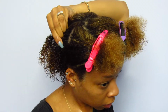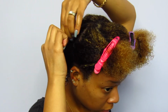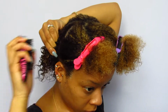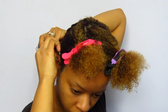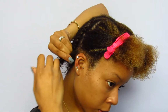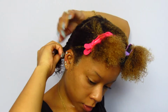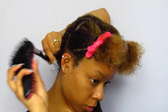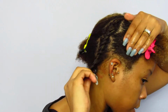And I'm doing the flat twist method, so I'm taking 2 strands and flat twisting them to my head, just taking a little bit at a time. I'm definitely going to try more methods and different types of products to see which works best when it comes to doing a twist out. But to start off, I just did a flat twist. I'm twisting that down, making sure it's nice and smooth, making sure my ends are nice and detangled, and I'm going to twist it all the way down until I get to the end.